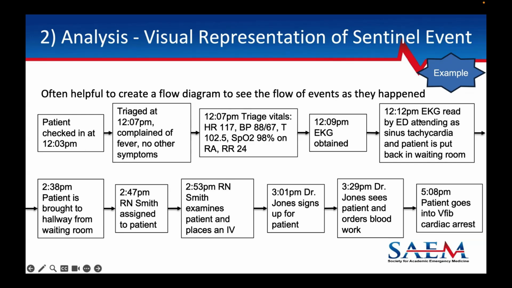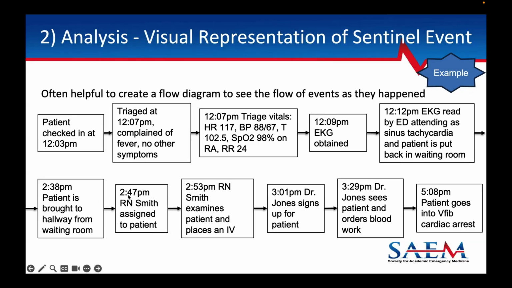They got an EKG. All of this happened within about 10 minutes. But then they were brought to a hallway bed after about 2.5 hours. They were assigned a nurse, and they just placed an IV, and Dr. Jones signed up for the patient, sees the patient, and orders blood work, and then at 5:08, that's when the patient goes into VFib cardiac arrest. So it kind of helps you understand this was a 2.5 hour-ish delay.